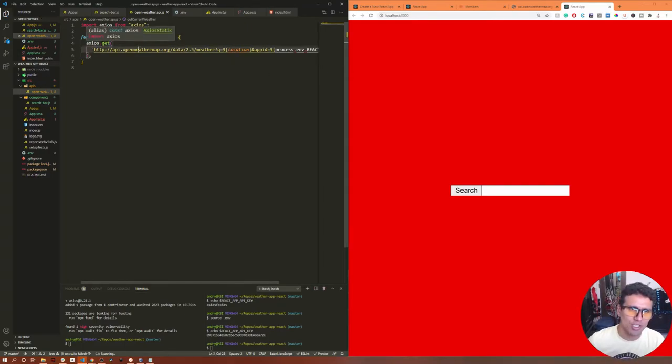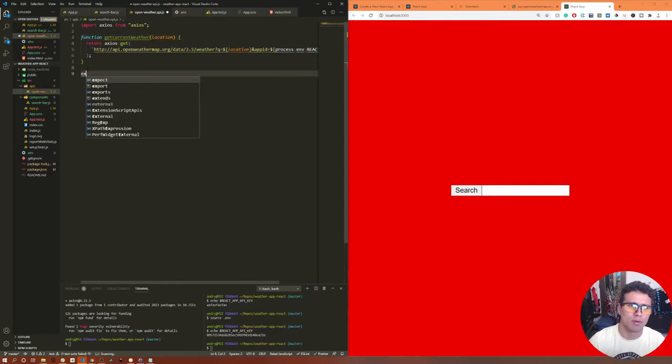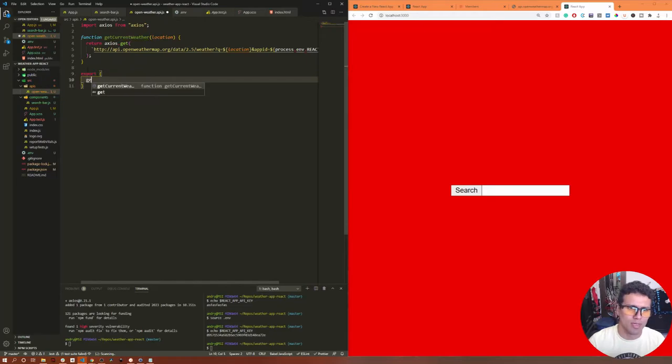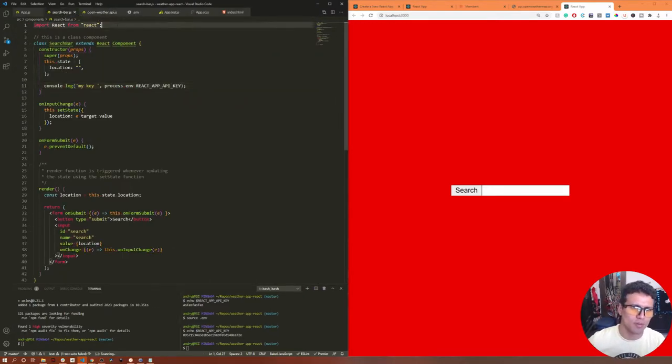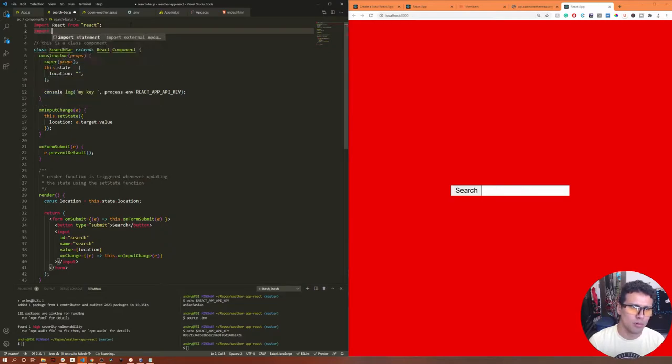Now, axios.get is just a request, and this is gonna return a promise. This is something that, if you're not experienced with JavaScript and you are just learning, essentially promises normally execute asynchronous operations. So we're just gonna return this so we can have it accessible. So we return the actual request, and then we can also export the method in itself. We're gonna export the getCurrentWeather function from our OpenWeather API JS file, and then we're gonna import it in our search bar. We're gonna do an import.